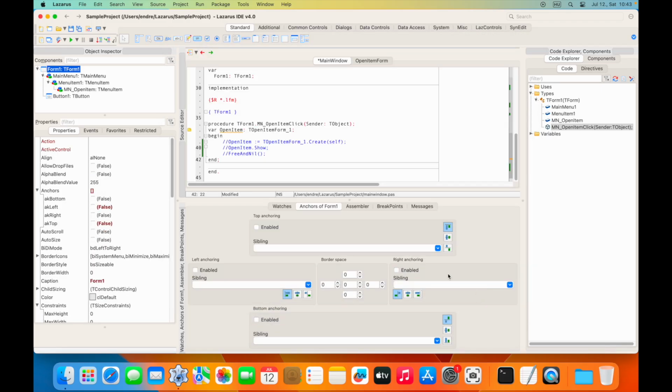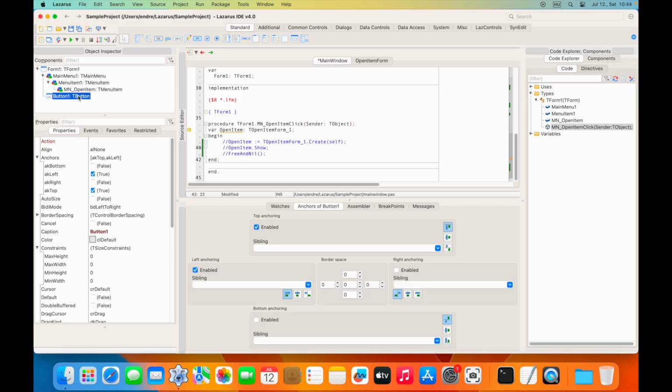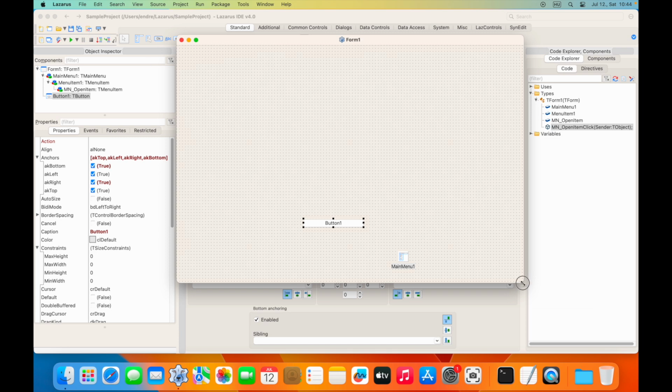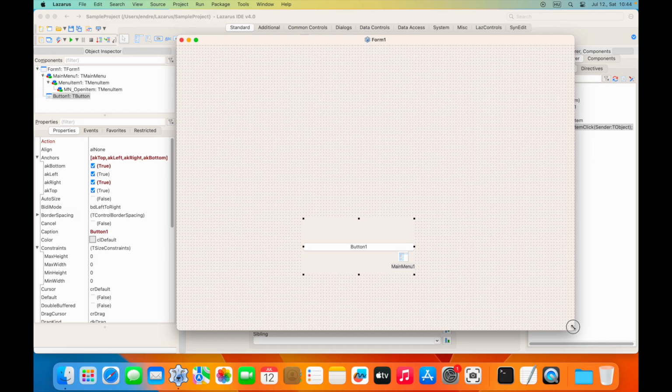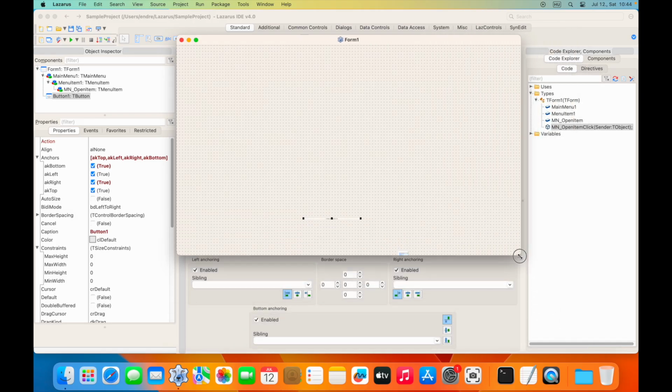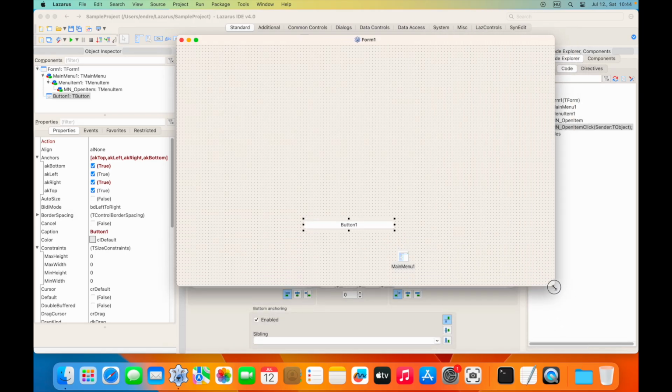But when I'm adding it again, switch to the form. So switch back again to the button, and now when I'm resizing it, you can see that also the size of the button is changing, which is not the right behavior, of course.